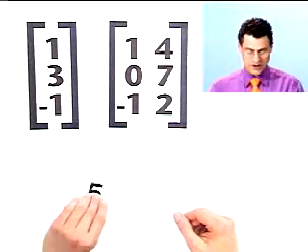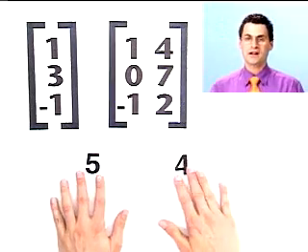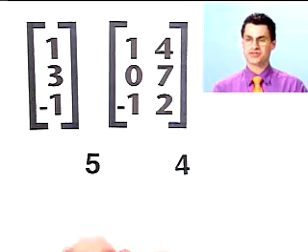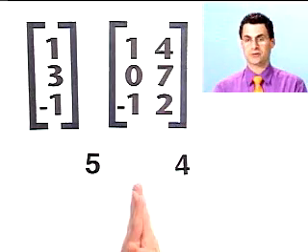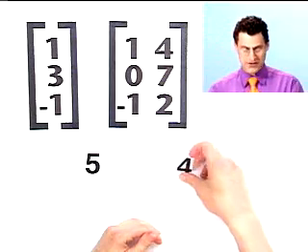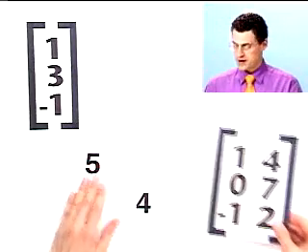Now, numbers alone, just naked numbers by themselves, like a poor little 5 or poor little 4, are now referred to sometimes as scalars, just single elements, just a number rather than a whole list or an array of numbers. So these are sometimes called scalars. So one thing we can do with matrices is to actually multiply them by scalars. And again, not a surprising outcome.